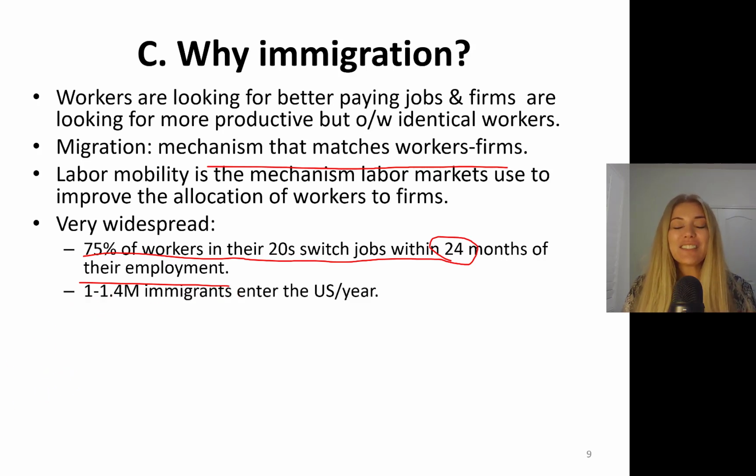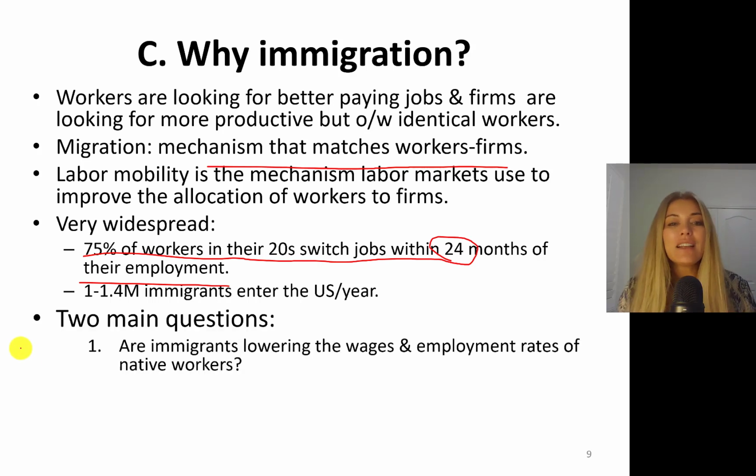Okay, so in the United States, we get about 1 to 1.4 million immigrants every year. Because of the stuff we had a couple of years ago, the pandemic, unfortunately, our migration rates have gone down. There are 2 main reasons people migrate, like looking for a better job and better conditions.